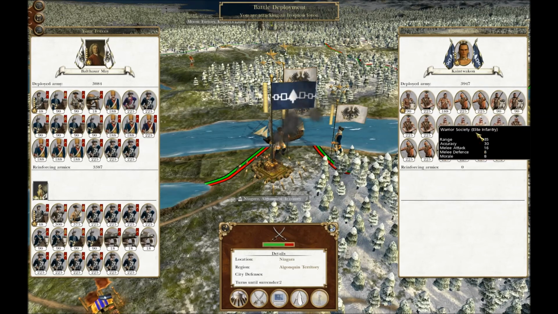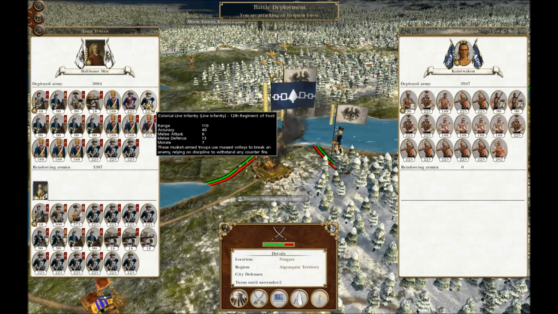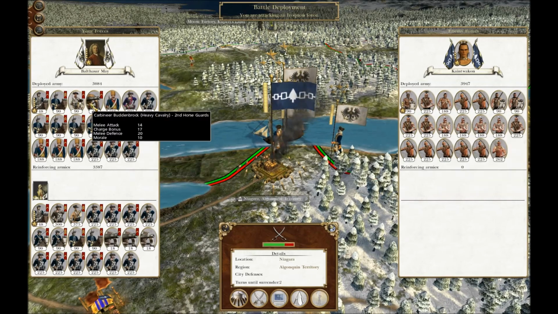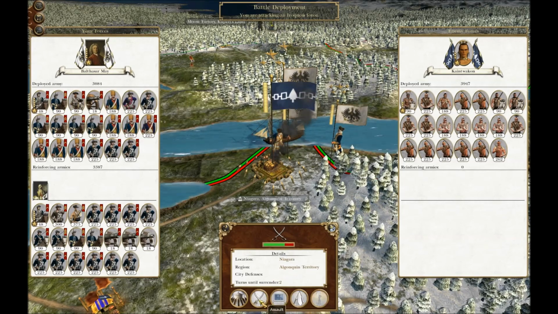The bowmen we can deal with. We can use our cavalry and also our other infantry, these guys. We'll probably have to try and use our grenadiers to actually hold up the elite infantry and then bring the cavalry round to do hammer and anvil tactics. Okay, so we're not going to wait. We're going to push on.